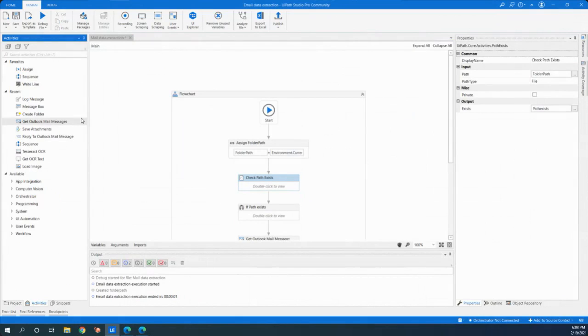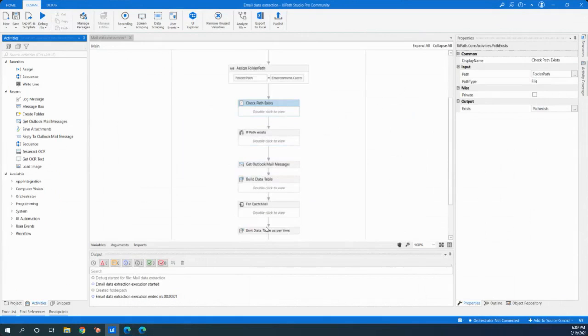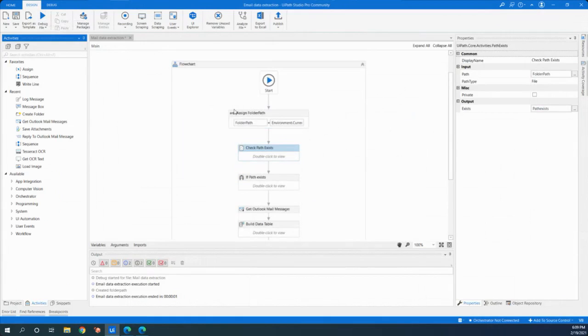How can you run this workflow? There are two ways of running it. One is in debug mode. Debug mode is when you want to see what data is contained in the variables. And if you do not want to see the intermediate data, you can straight away run the file. I'll show you an example.